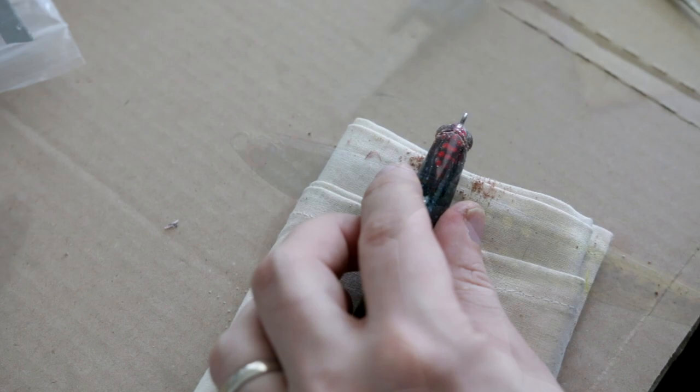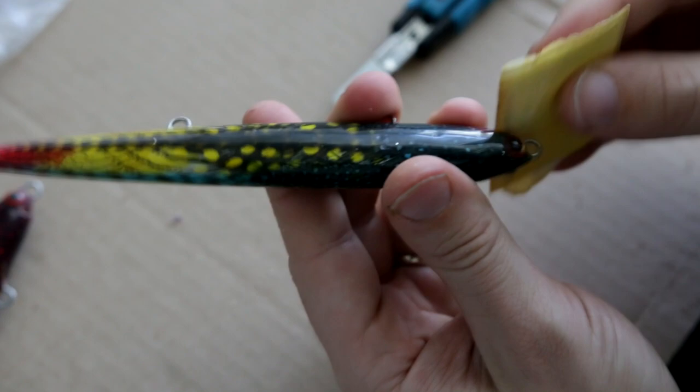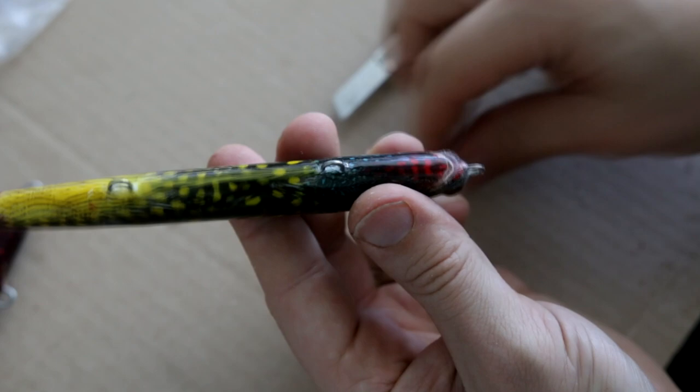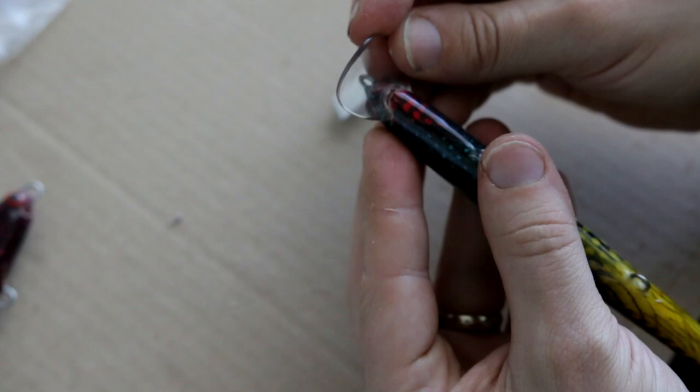Sometimes fitting these lips to baits can be a pain and a chore, especially if you don't have any kind of jig to make sure that you don't saw crooked or at the wrong angle. So what I usually do is finish off the job with some sanding paper. Fortunately for me, I usually don't saw too crookedly, and if I do, it's really easy to fix.